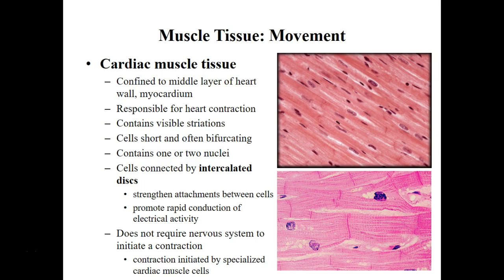Cardiac muscle is considered involuntary, because we do not have to think about having our heart beat. Our heart beats on its own all the time. So we don't have to have any nervous innervation to have our heart beat, but nervous innervation does control the heart rate in general. We don't need it, but we do have it. That makes sense.